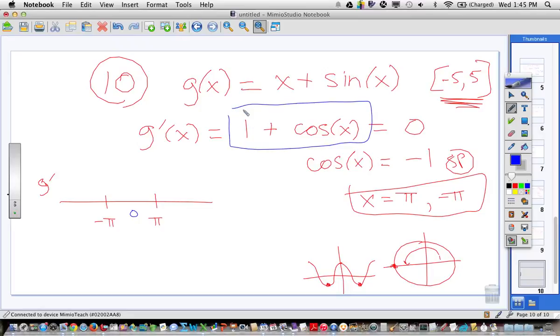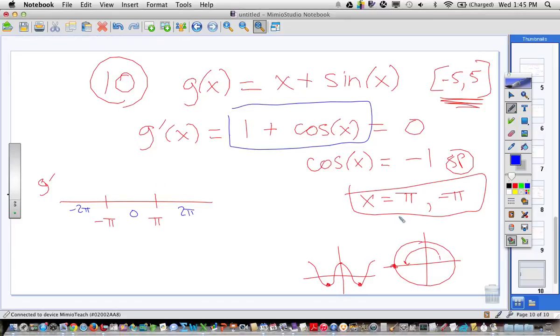Do we really want to plug a 5 into cosine and do cosine 5? We'd rather do pi type numbers. So negative 2 pi would be better. Now that's outside the interval, so that gets a little bit interesting, but we'll go ahead and do it. That's fine. And then we'll do 2 pi. Now sometimes that can get us in trouble, and we'll find out when that happens. Okay, so now let's put negative 2 pi in here.